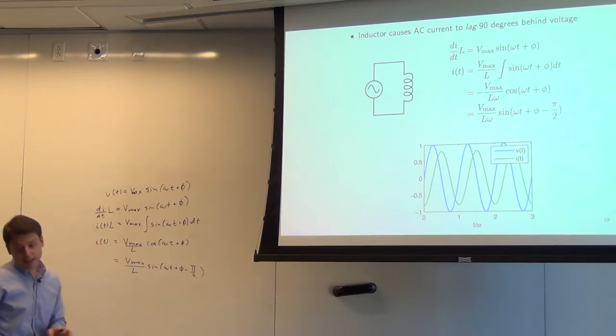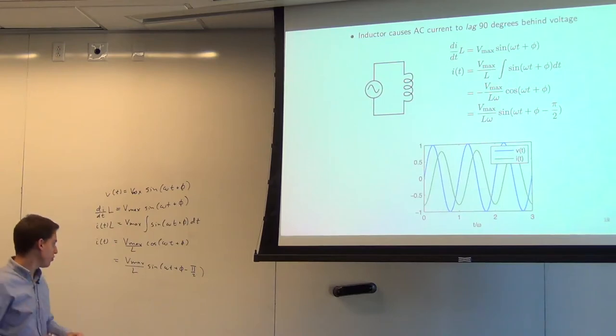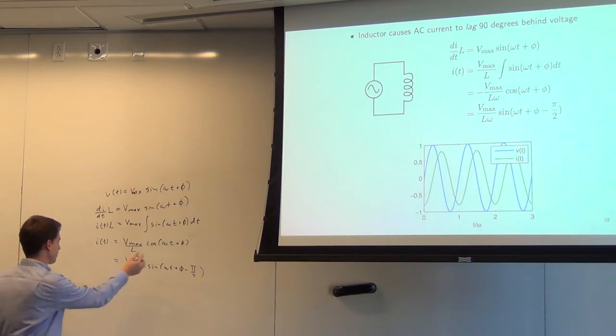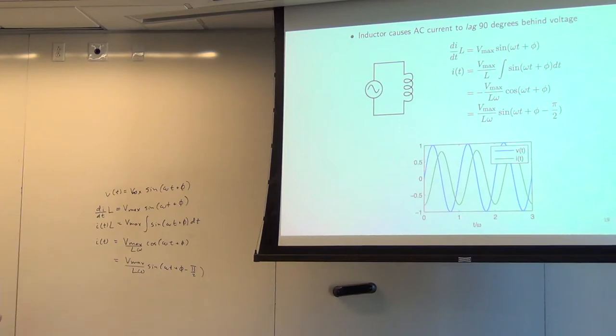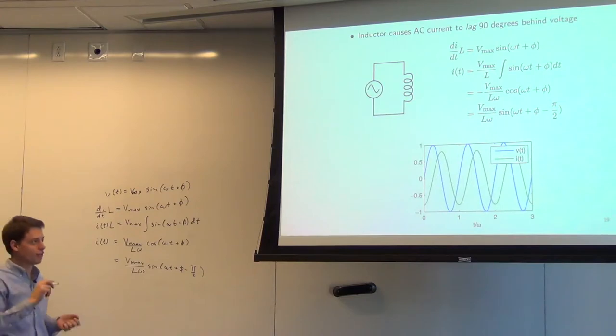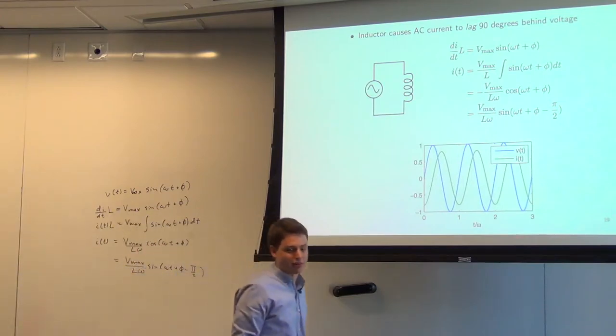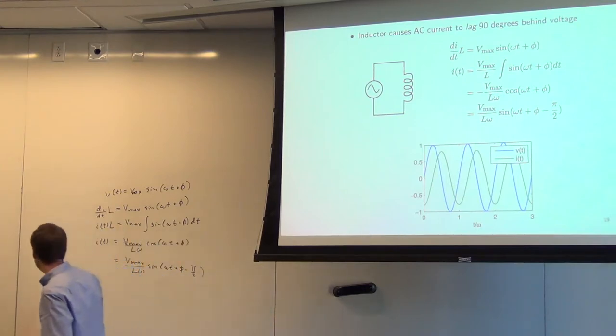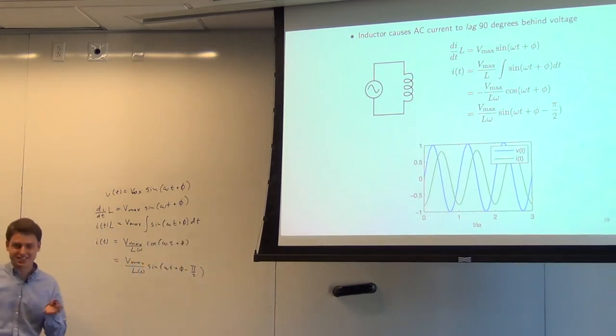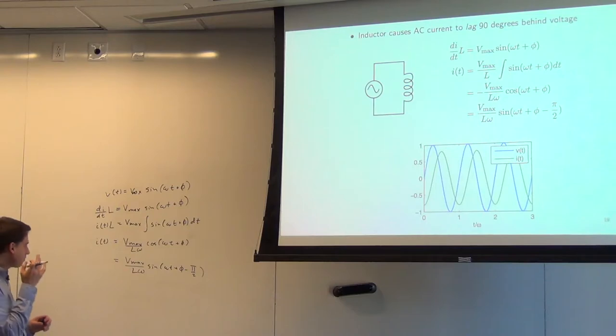So from a picture standpoint, you have the same kind of relationship here. There's an omega that comes out when you integrate. Sorry about that, that's important. If you're differentiating, it would be in the numerator, but if you're integrating, it would be in the denominator. That's important, because it's right, and because the scaling is actually very important here.